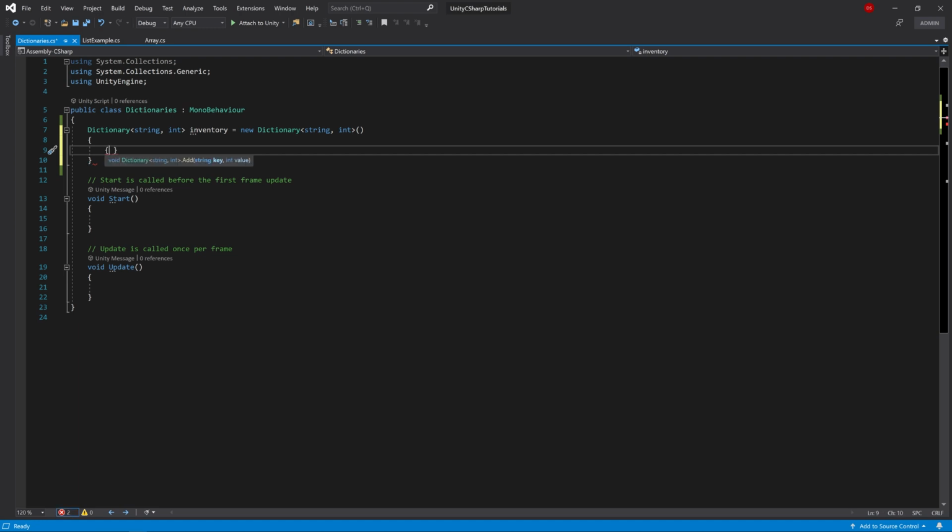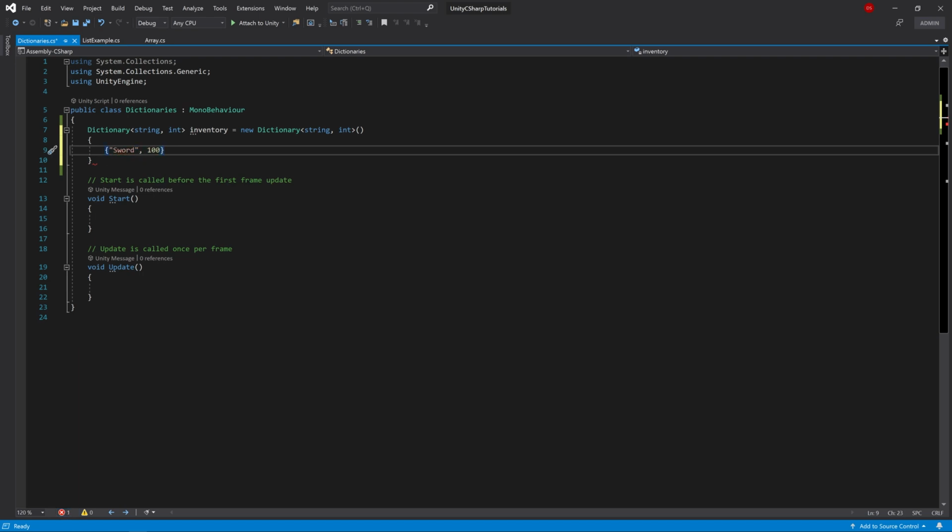Let's put an item in our inventory. Let's say we want a sword. So sword will be its key value. This is what we'll use to look it up in the dictionary. And then we need to give it an int. The int could represent its price in the game world. So we could say 100 coins or whatever. And because sword's a string, we need to put it in between some speech marks like so.